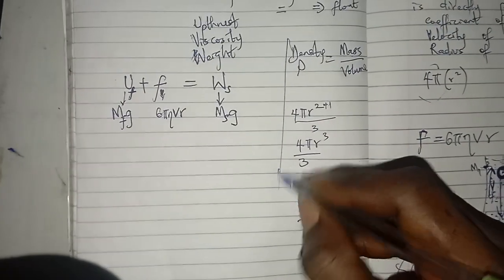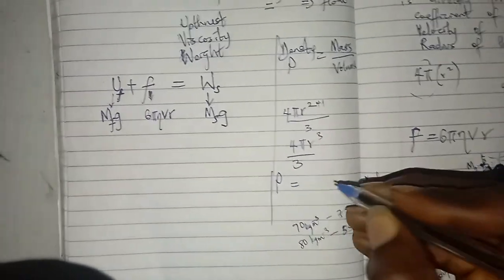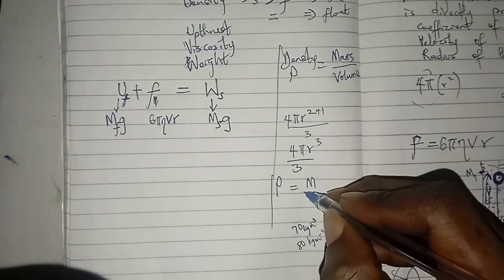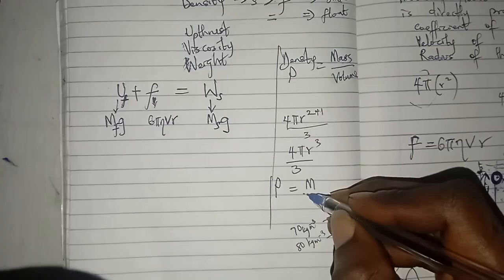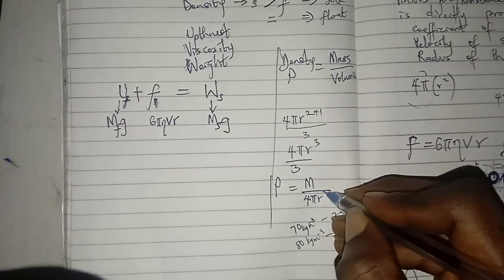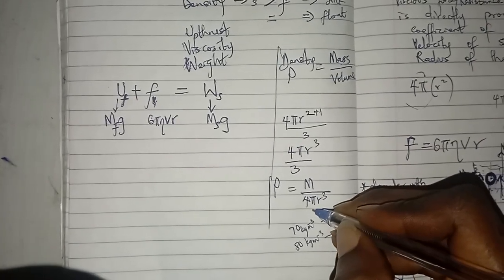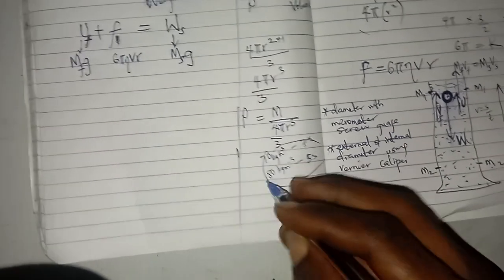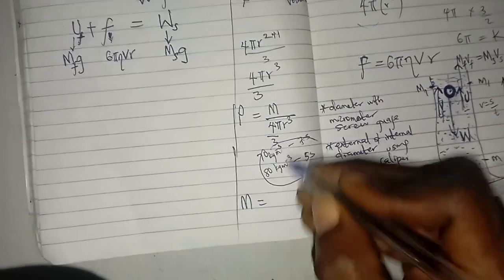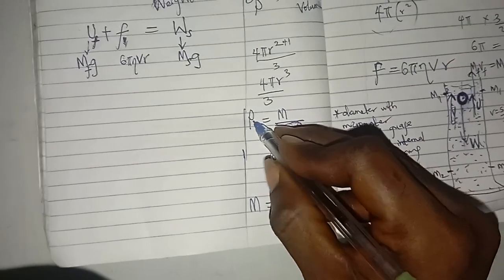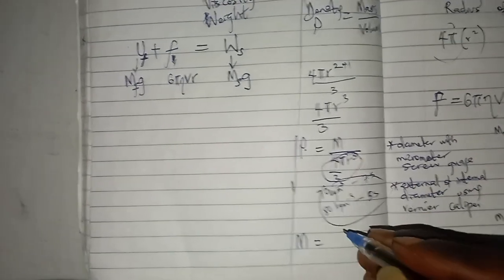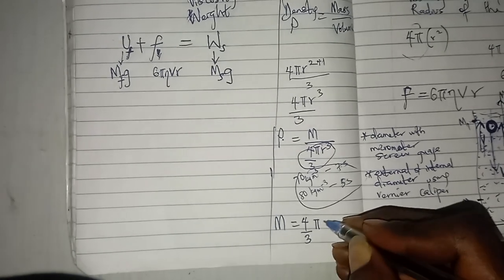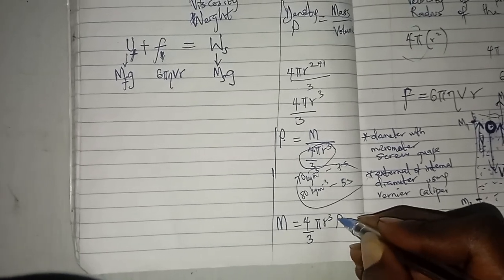So this is the sentence saying I have rho equals mass over volume. The masses are the same: mass of sphere and mass of water are the same. Volume of sphere and volume of water displaced are the same. So rho equals mass all over 4 pi r cube over 3. If I choose to make mass the subject of the formula, mass will now be equal to everything here times this. If you want me to do it slowly, this times this gives 4 over 3 pi r cube rho.